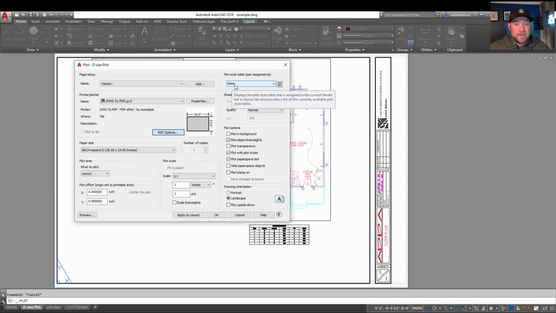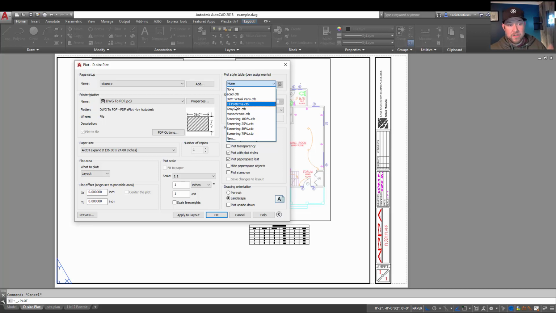From here, you're going to want to set up your usual plot settings. So in the top right here, choose a plot style table, which is going to dictate how any colors are plotted, as well as layers and that kind of thing. I've got a video going into that if you search the channel. But in general, I'm going to either use the standard AutoCAD one or a custom one that I typically use, which I teach in my fundamentals course that I mentioned earlier. Again, the link is going to be down below, where we go through setting up a template and which plot styles work well with which colors and templates.